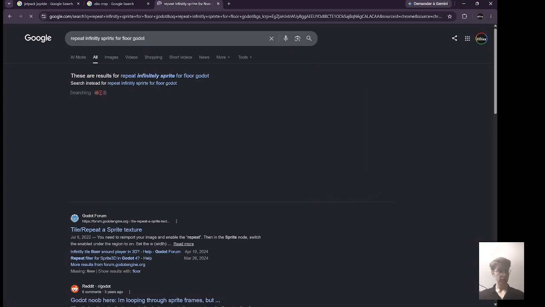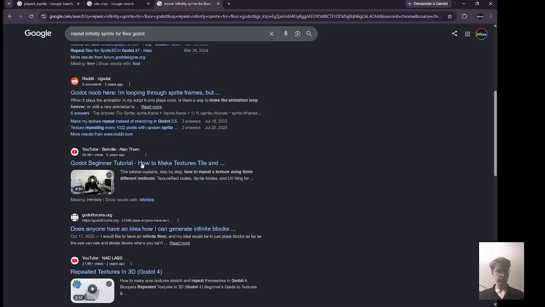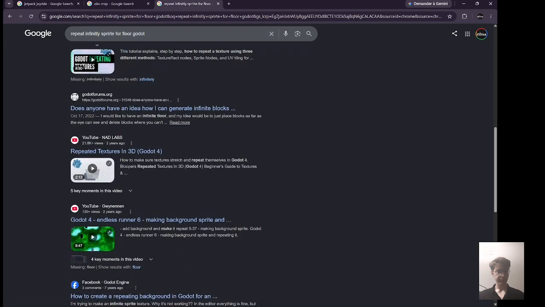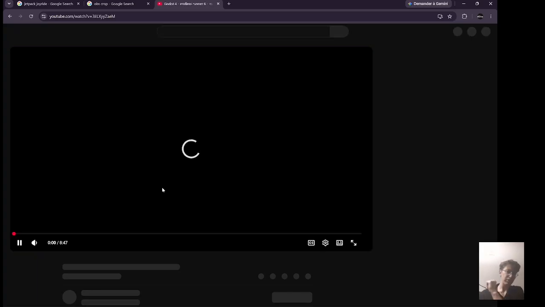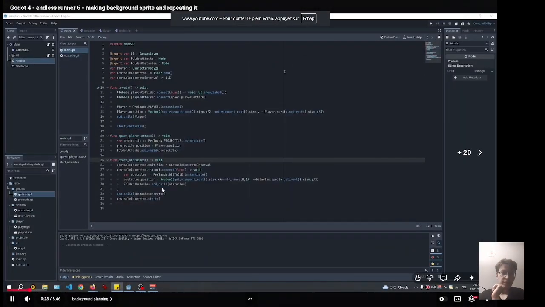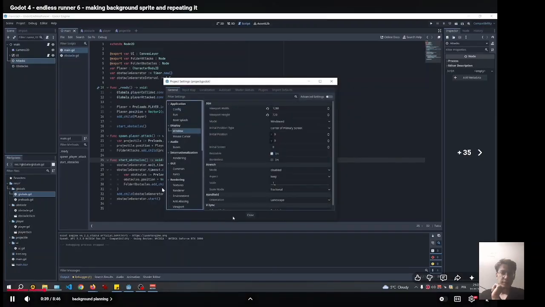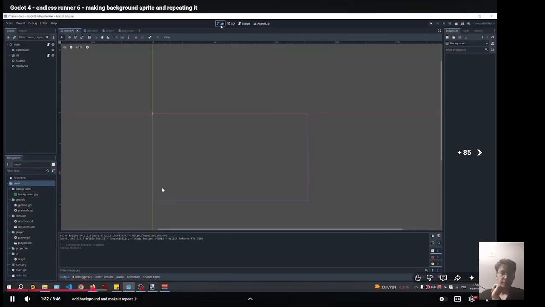Godot. Endless runner, making background sprite. Maybe we're onto something. Let's make a ground color. This will be a variety of background.